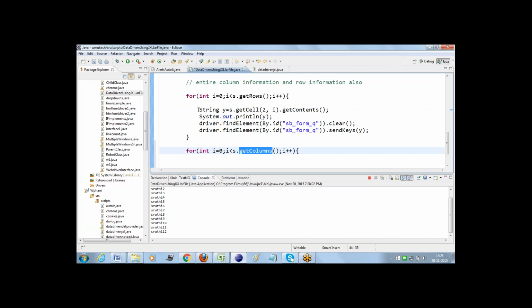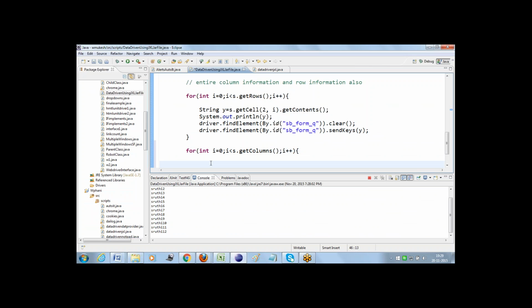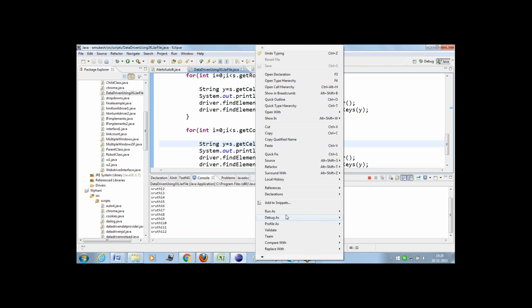So fix a row number. Copy this line of code and paste it over here. Whereas I am changing my column number as i and the row number as 2. Sorry, I am changing my i value, which is the column, as a dynamic value and the row as 2.